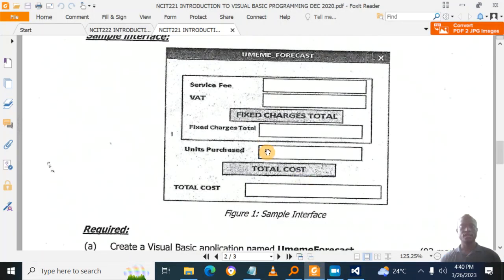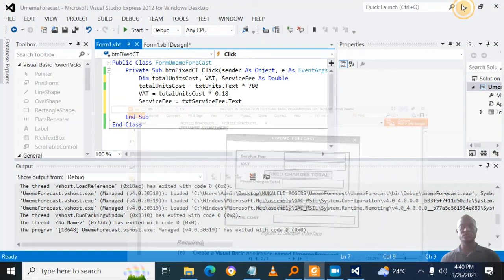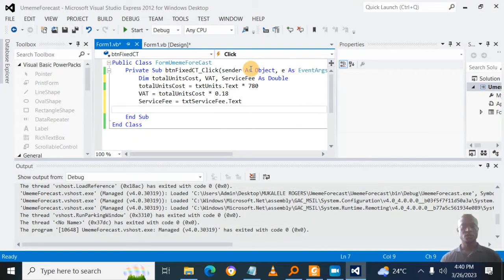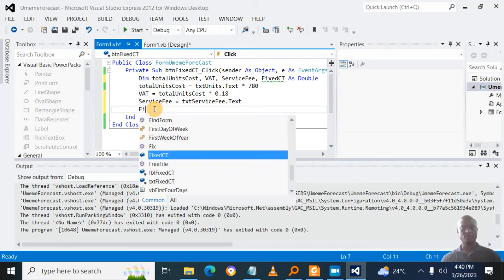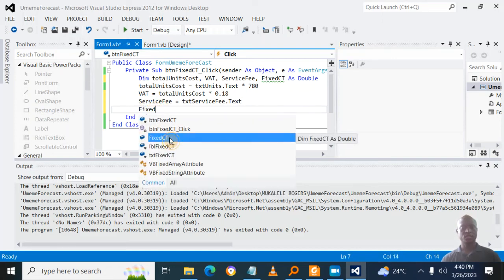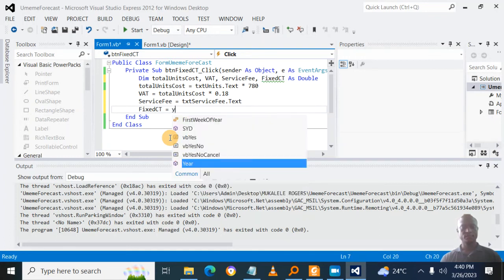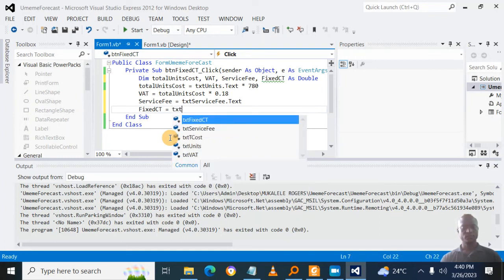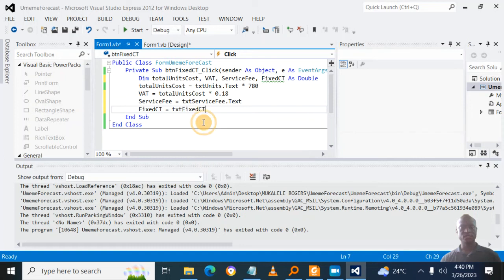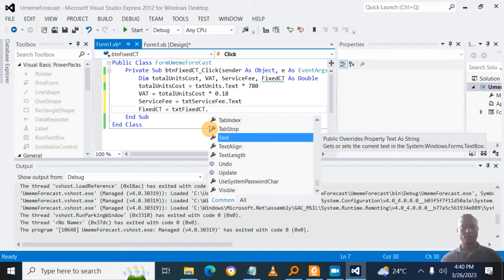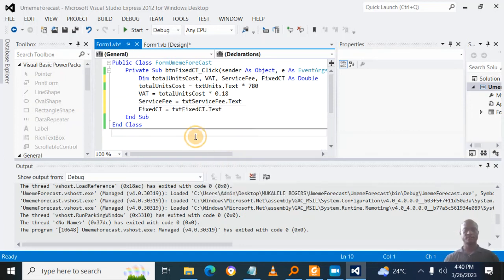I want the fixed charges total. Let me also declare the variable there. So I'm going to say fixed charges total is equal to txt fixed charges total dot text.